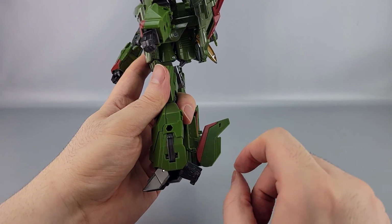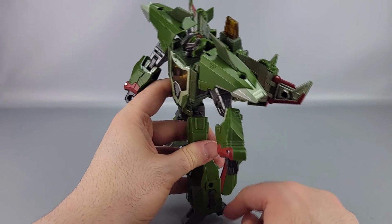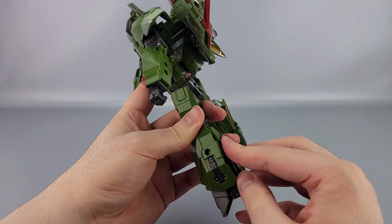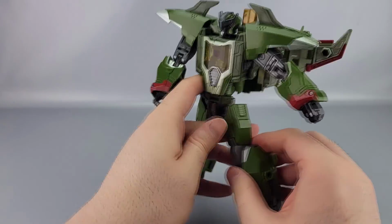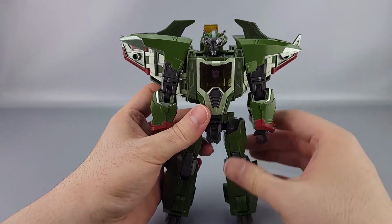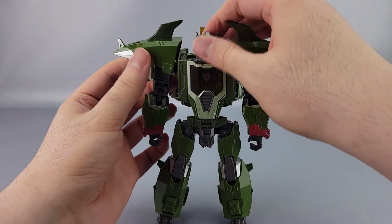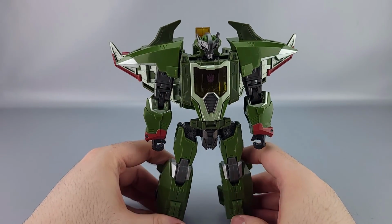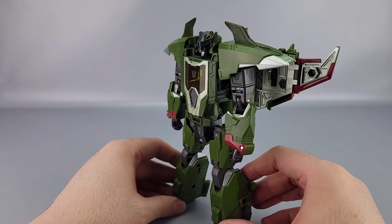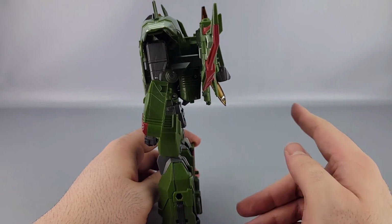Not really. The problem is you can do this, and that will make it a much better heel overall, except this is also kind of loose. And this is also now in the way of this thing. So it's like, what's that about? It feels like there's something with this guy. It's almost like he was going through some extreme last second changes all the way up to release or something. I don't know. It might be the case. So, yeah. He'll stand. I got him standing pretty fine, but for a while he was constantly just going right backwards because he's got a fairly sizable backpack.